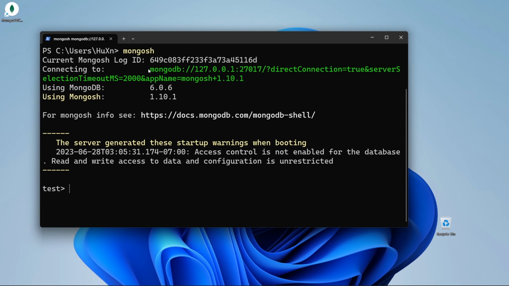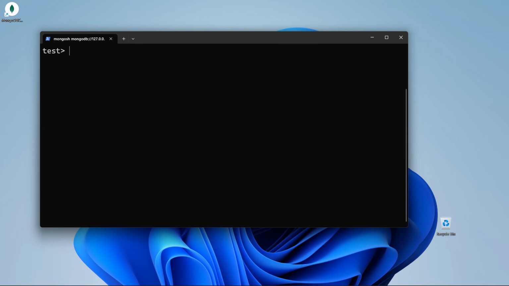And what are we seeing here? You can see it will now connect us to the MongoDB shell. A MongoDB shell is a place where we are going to be running our MongoDB commands. We're not going to be spending a lot of our time in the MongoDB shell, but we will see it just for a little bit, and then we're going to be jumping into Mongoose.